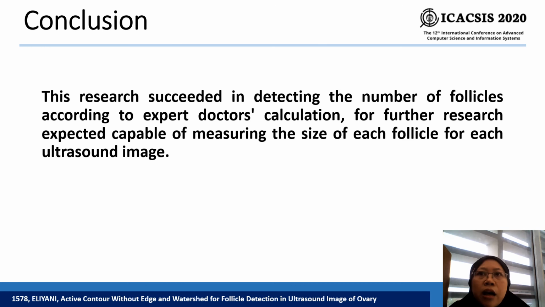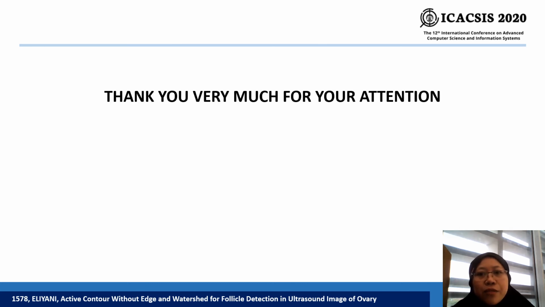Watershed has the advantage of being able to detect joint objects, so it can recognize if there are follicles attached without having to separate the follicles. This research succeeded in detecting the number of follicles according to the expert doctor's calculation. Further research aims to measure the size of each follicle for each ultrasound image. Thank you very much for your attention.